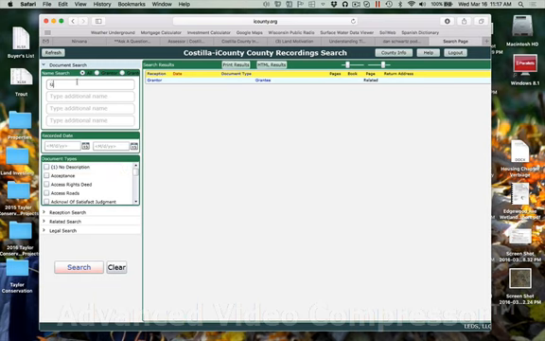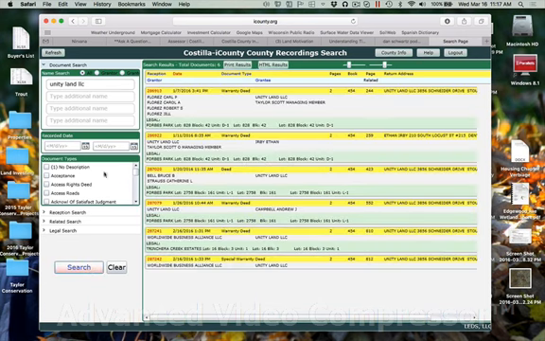So let's just do this with my company name, Unity Land LLC, because I know I have deeds with Unity Land LLC in this county. So if I search on Unity Land LLC, some documents should come up. Notice I have not checked any document types here. So let's try this. Search. Okay, so it looks like you don't even need to check a document type. And all you do is put the name of the person on the deed into this box, click search, and then anything with Unity Land LLC will come up.